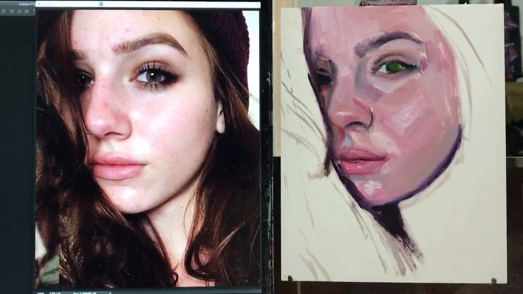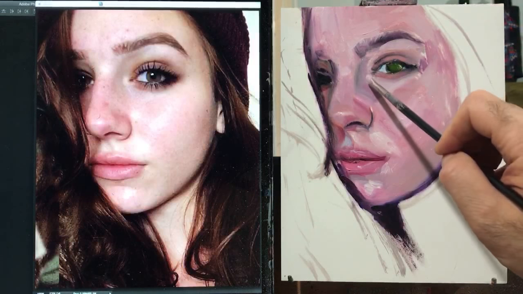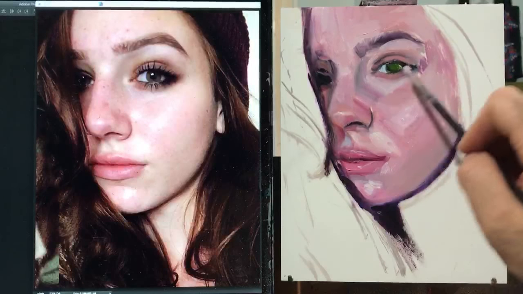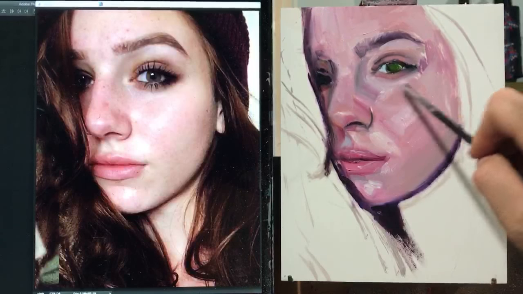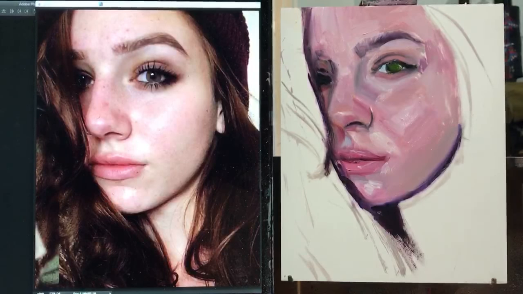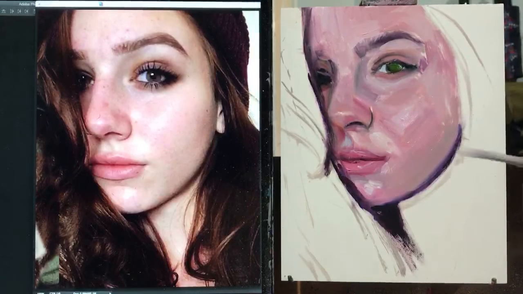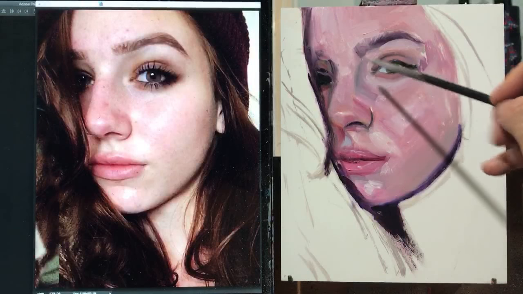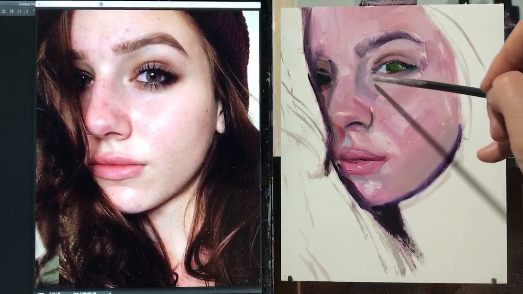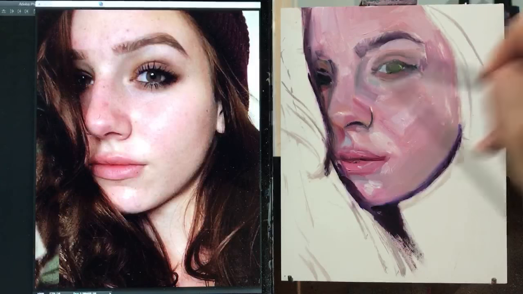That sort of triangle shape that you get between the side of the nose and the top of the cheek. I tend to look for that because it's one of those landmarks that I see in most people's faces, and try to make sure that I have it in there, because that will help the sense of form, the turning of the form there.